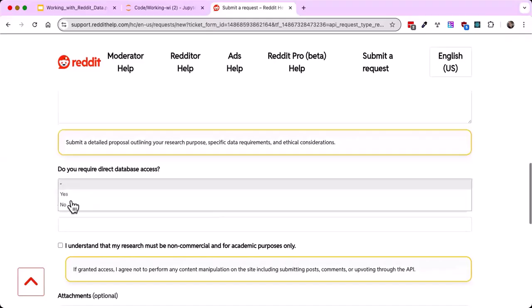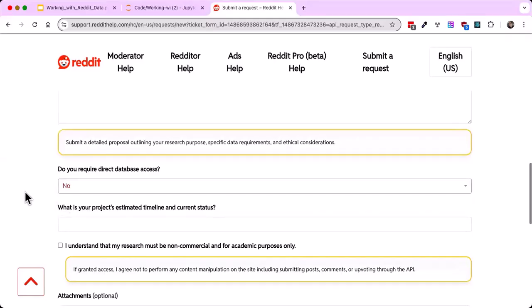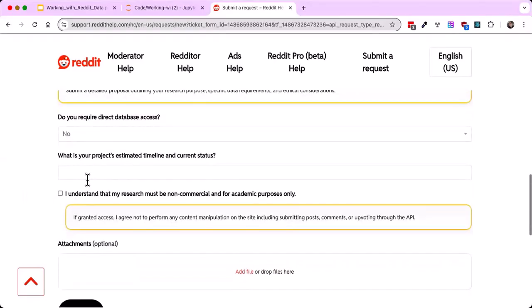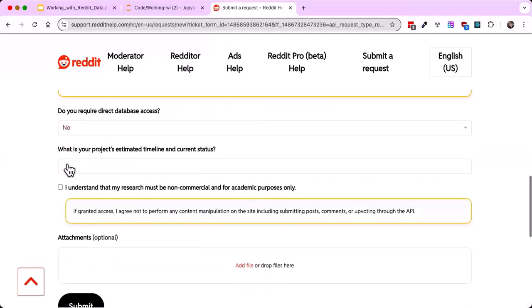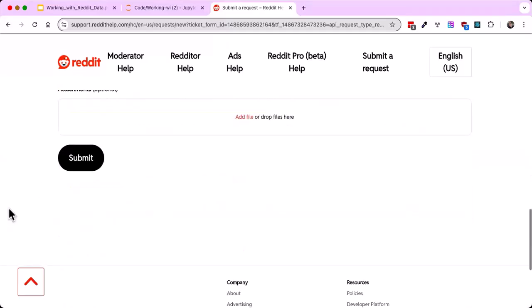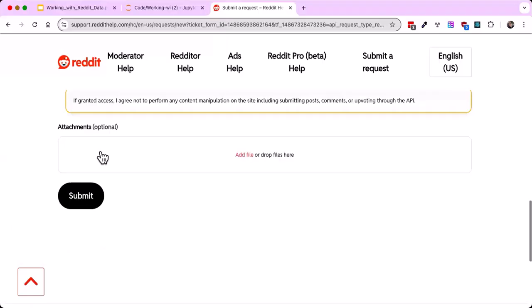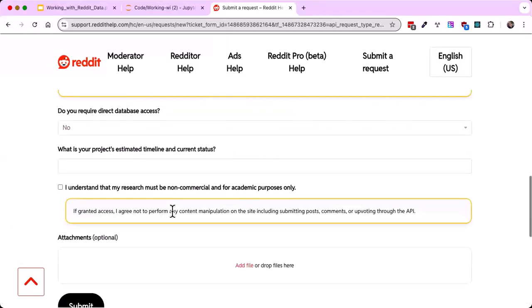But yeah, and then I don't think anyone needs direct database access. You should just be able to get stuff. And then again, a big concern is what are you going to do with the data after the project? So you can make that seem quite short term. And again, list those details in the research process, try and make it really easy for them. And if you have anything else, an ID or something, you can put it here and submit it.